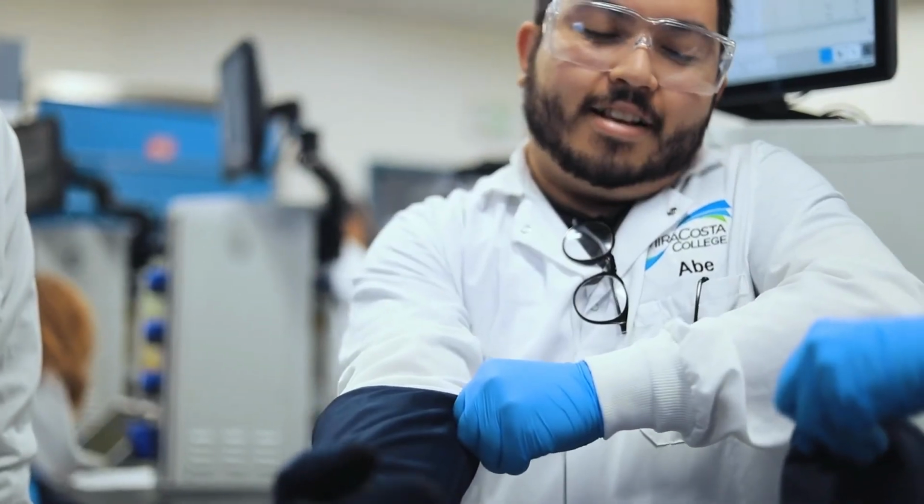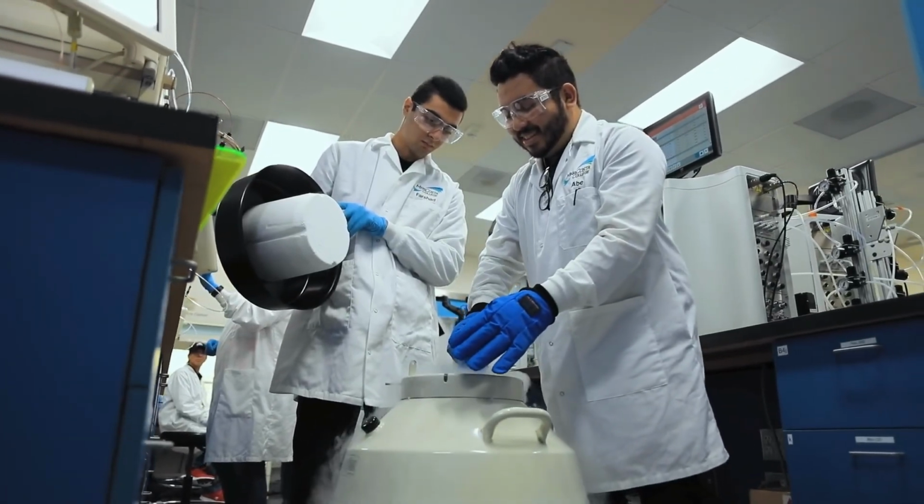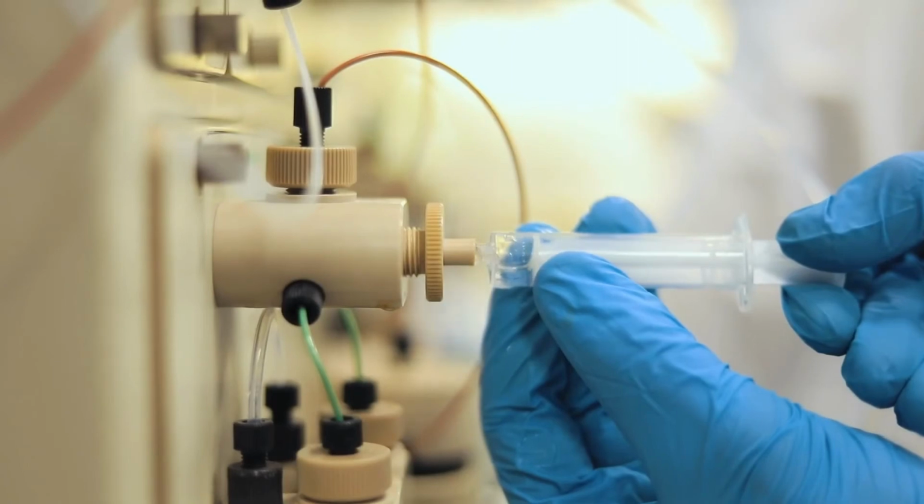The biomanufacturing program leans more towards the manufacturing, which is the end goal of a company. I could see myself working in either therapeutics or even cosmetics. My professors have been the biggest support in helping me learn and develop a set of skills to help me further myself in this industry.